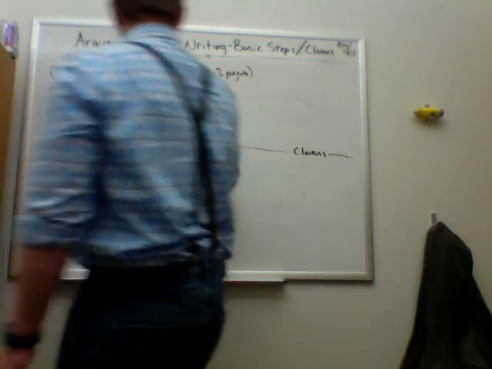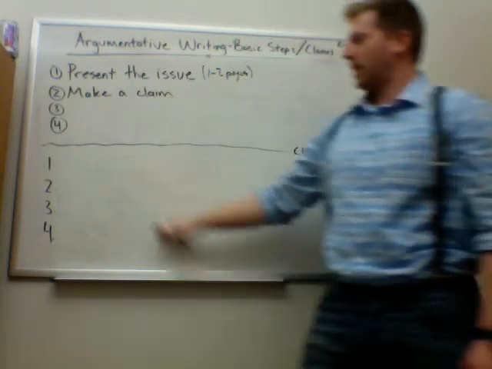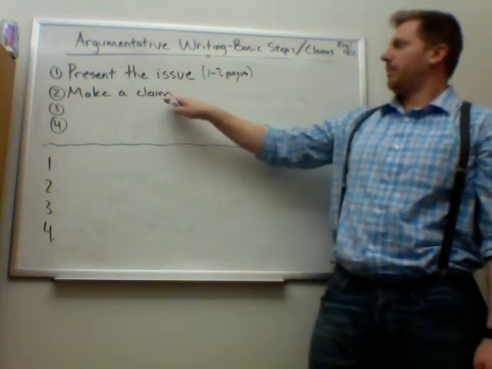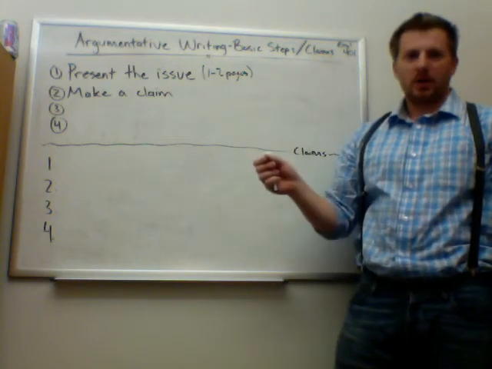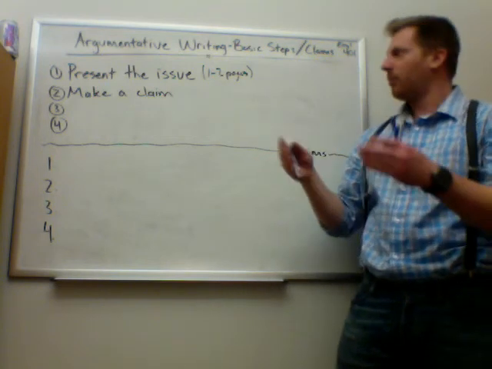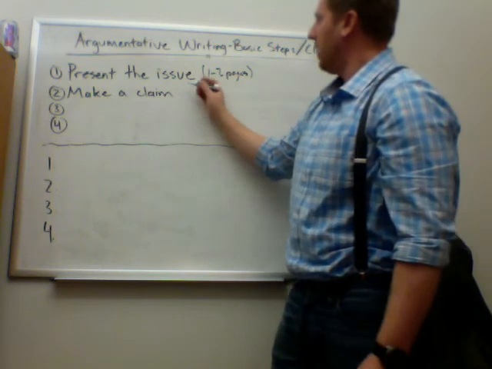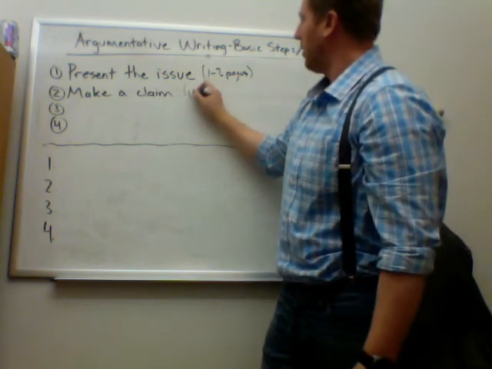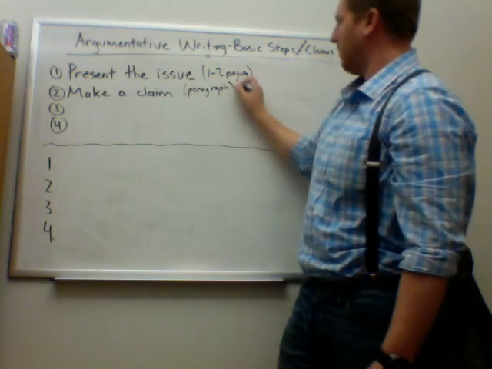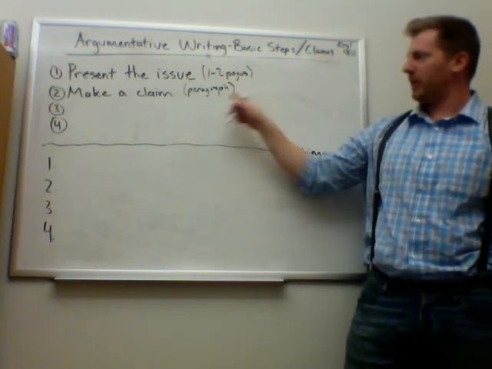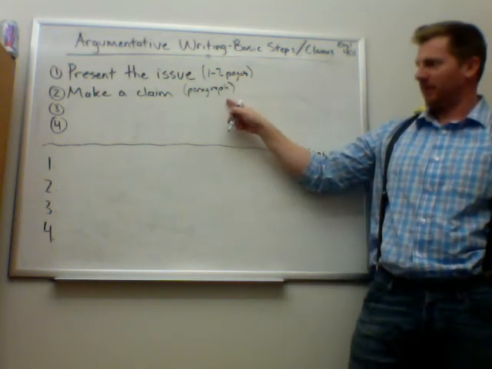And then there are 4 different kinds of claims we're going to talk about down here. But this is more than just like a single sentence, all right? You're going to have probably at least a paragraph in which you sort of go over what your research has covered and you summarize your main points, and then you boldly make your claim at the end of that paragraph.